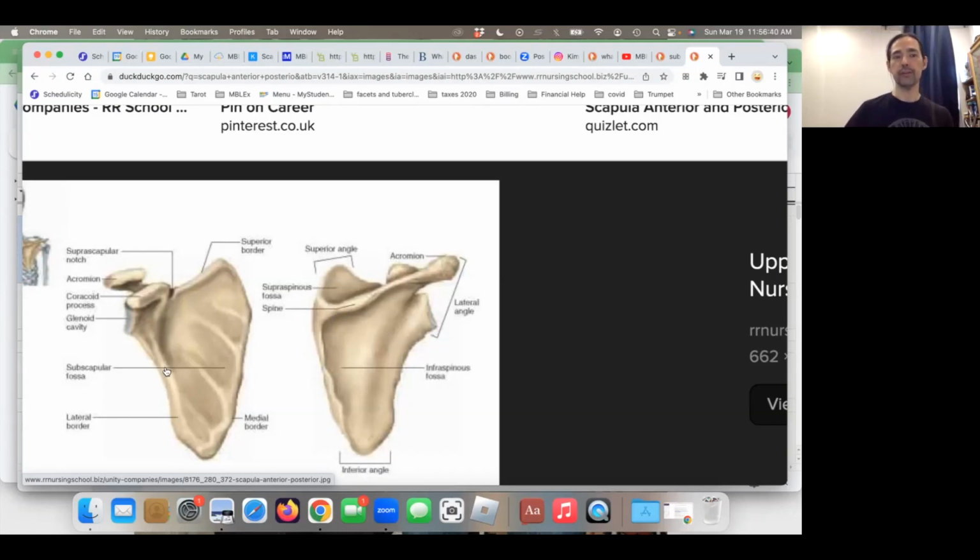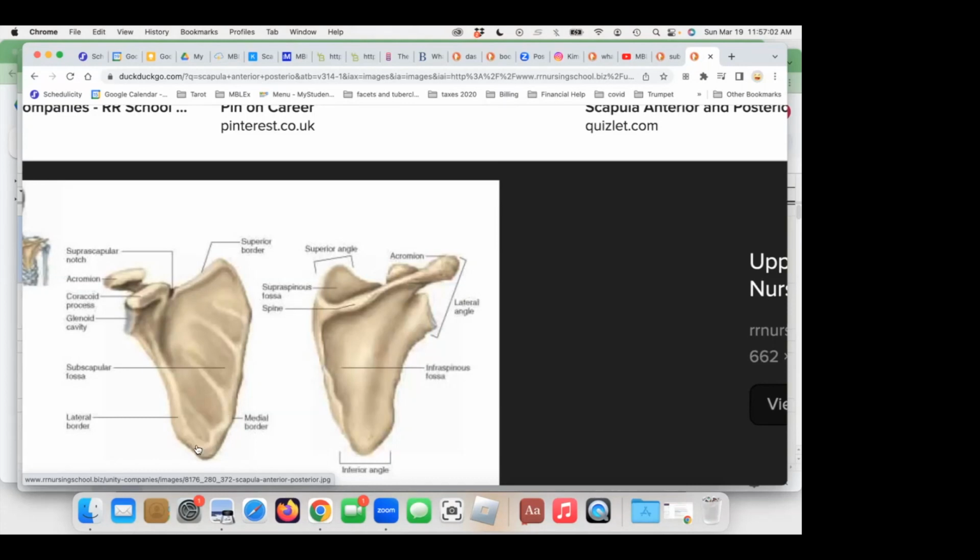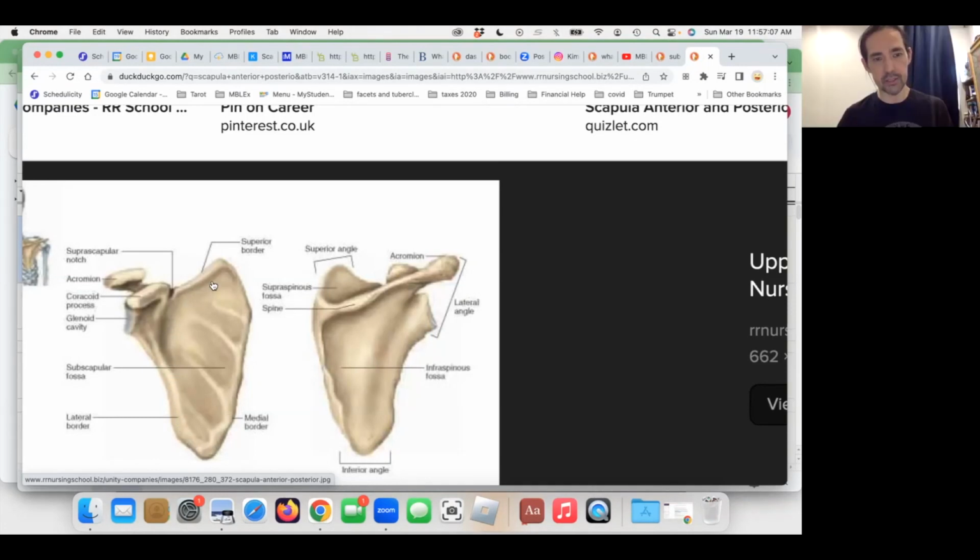If you look at the front of the scapula, can you see how there's a raised ridge? Ridges are raised and valleys are, what's the opposite of raised? Valleys are sunken, hollow. Can you see there's a ridge there? Yeah. And then inside the ridge, there is a depression, like a very shallow valley or a cave, concave.